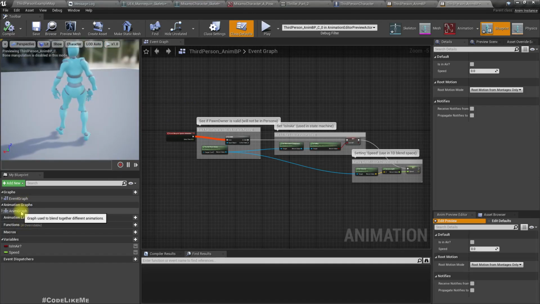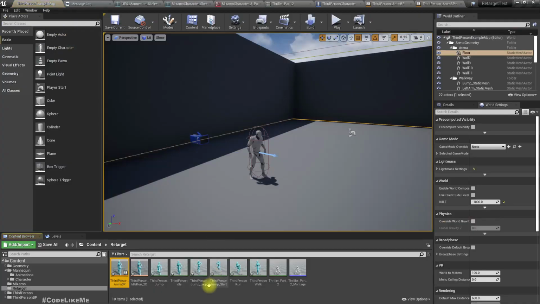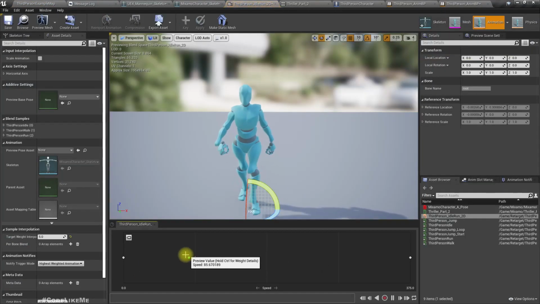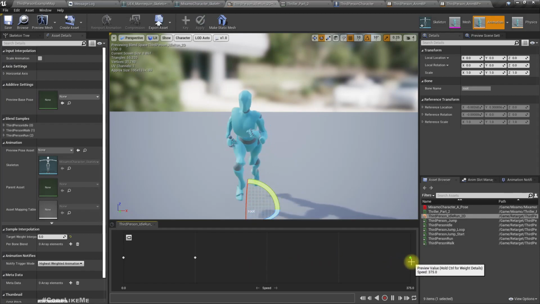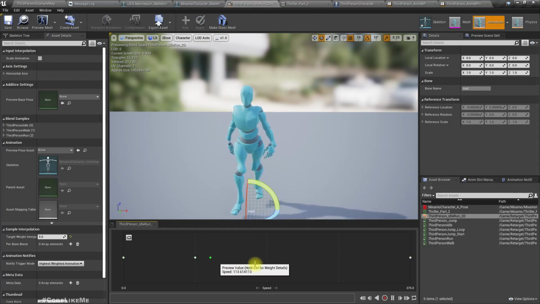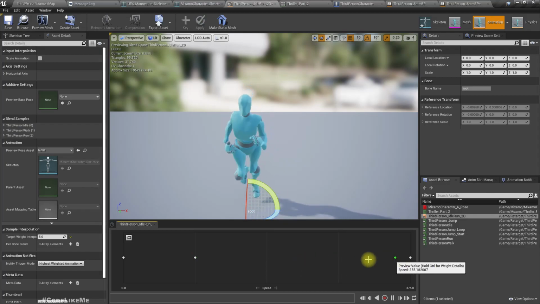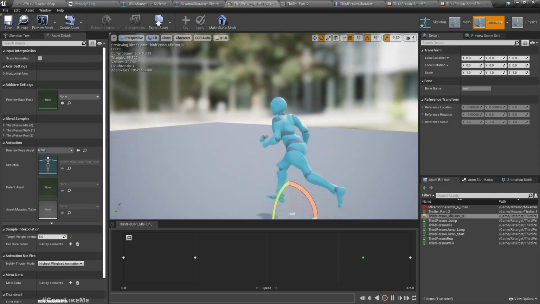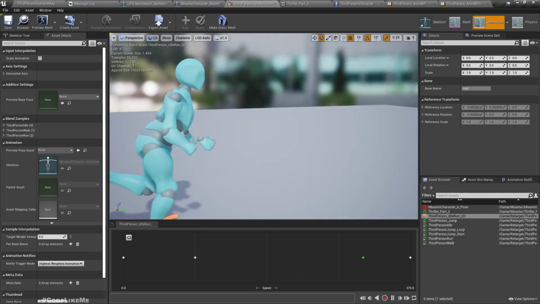But roughly it is working. Let me check this. Running works. The animations are basically working, but it looks kind of weird.